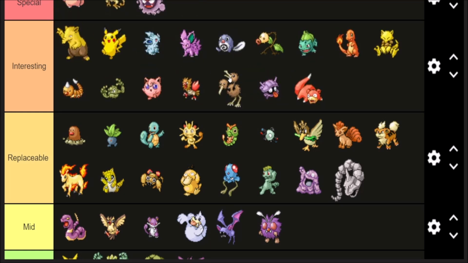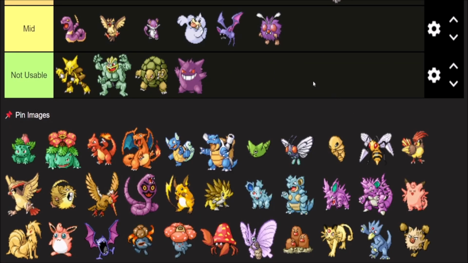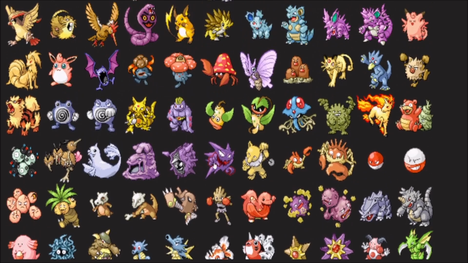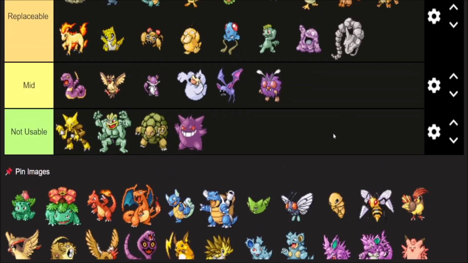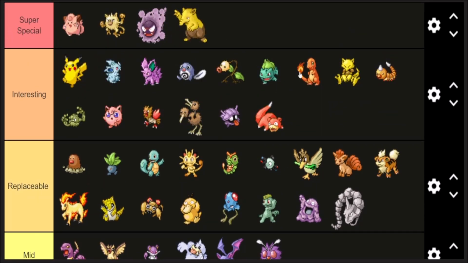Drowzee. Now, this is where a lot of people are going to be super different. I think this is actually a very interesting Pokemon, and it's arguable whether it's in super special. If you look at all the psychic type offerings, you look at Starmie, you look at Mr. Mime, you look at Jinx. Jinx is a little different, but we'll get to that. If you look at the psychic type offerings that are available, it fits this unique thing where it's just a bulky attacker on both sides, which is interesting.